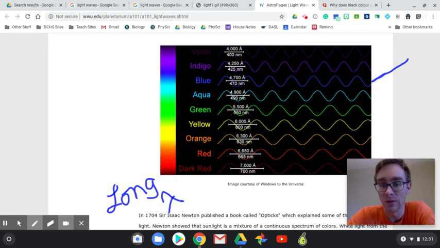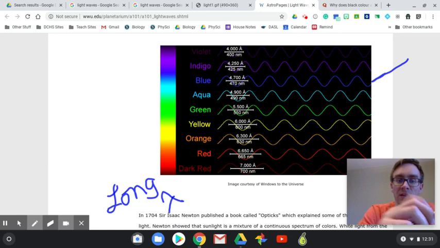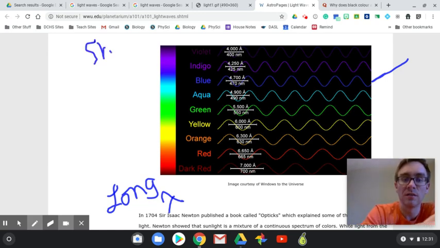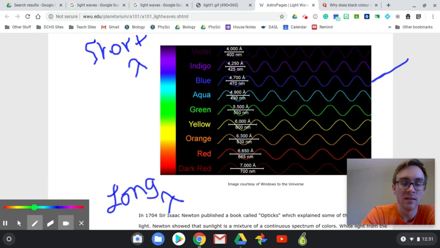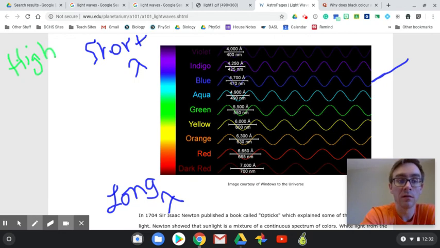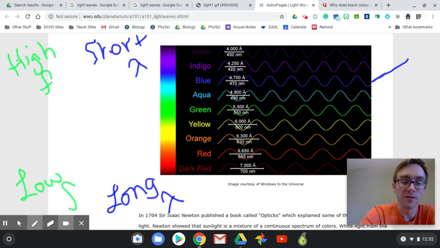It's a spectrum. Spectrum means a gradual change. We go from red to orange to yellow to green to blue to indigo and violet, or our good friend Roy G. Biv. All the way up here we have ones that have very short wavelength. Well, if that's the case, then we know this short wavelength means very high frequency. This means very low frequency.